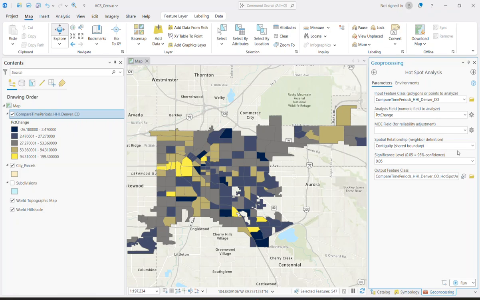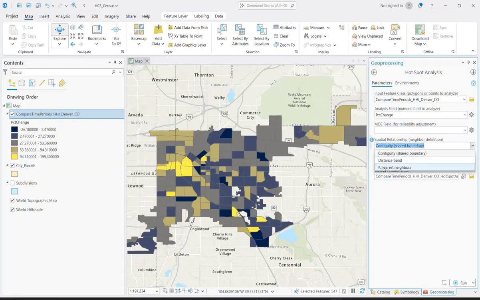You'll then need to define your spatial relationships. This is used to define the neighborhood for each tract in this case. So for each tract, what you're doing is identifying a neighborhood. You are then doing a statistical calculation on that neighborhood in comparison to each individual tract, and that's how it derives whether it's a hot spot, cold spot, or not significant spot.